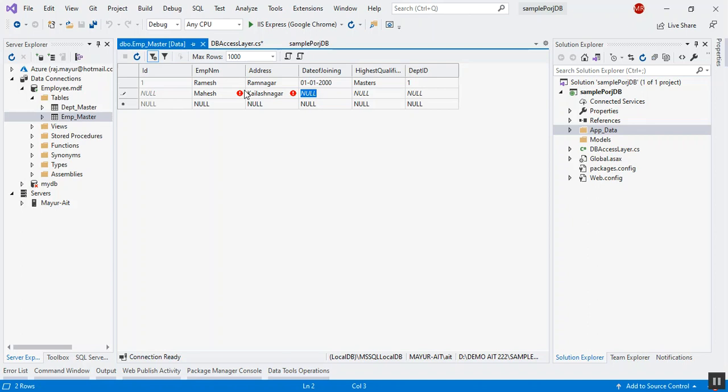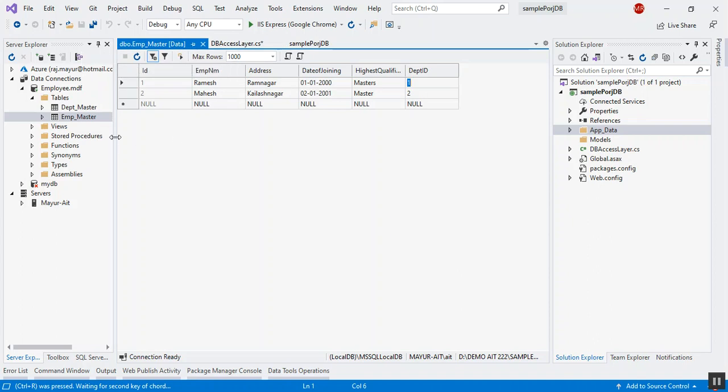He joined a little bit later, you can say 2001-01-02. On 2nd of January 2001 he joined. His name is name masters. He belongs to the second department. So our database is ready.